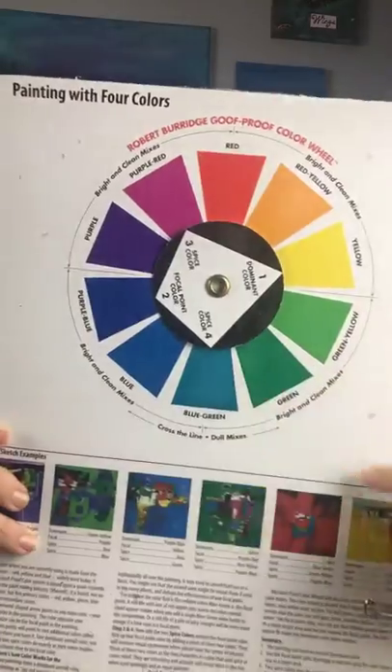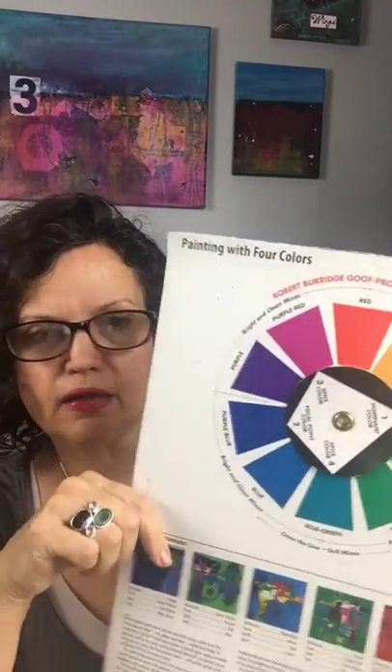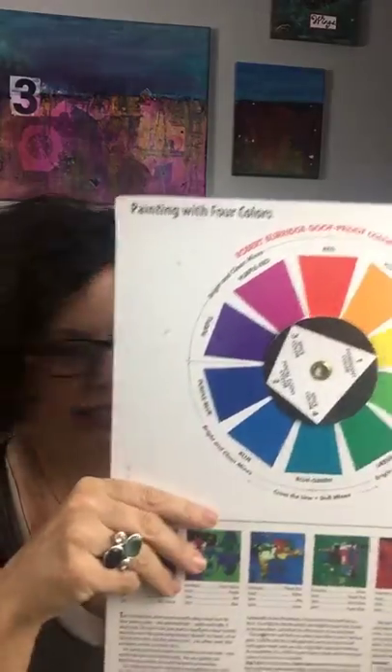You put the spice colors near the center of interest. This really works if you're wearing an outfit — if I was wearing a yellow shirt and wanted to buy a scarf, I could have those colors in it and that would really complement it. This happens a lot in nature with flowers. God kind of made it that way; some of the flowers you're drawn to probably already have these spice colors in them, you just don't think about it until you start looking at colors.